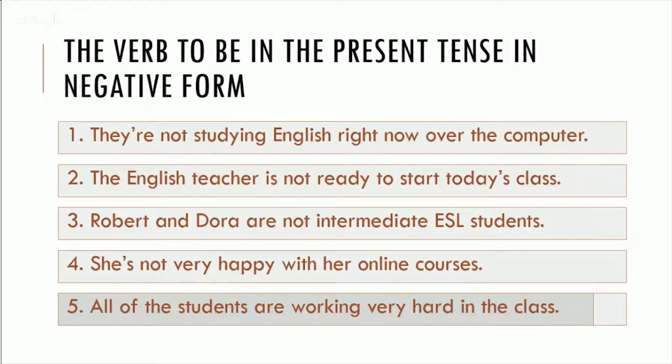And also, while you're waiting, if you didn't get the first 4 correct, look at the answers on the screen and copy it. You can copy it and you can put it in your notebooks. So we have 2 answers. We have Mariana that says all of the students aren't working very hard in the class. That's excellent.